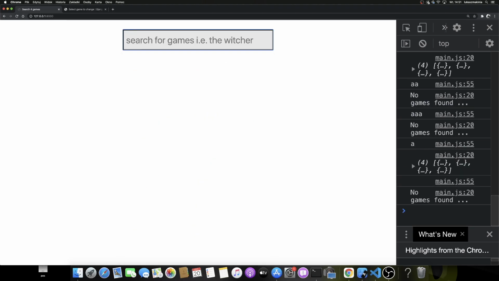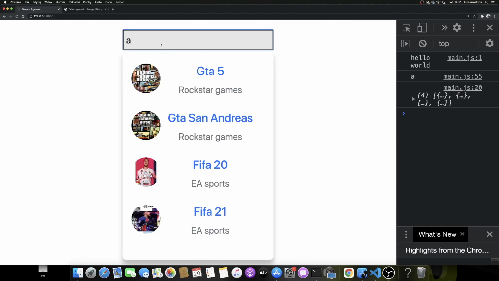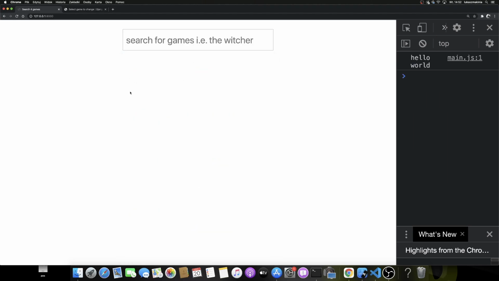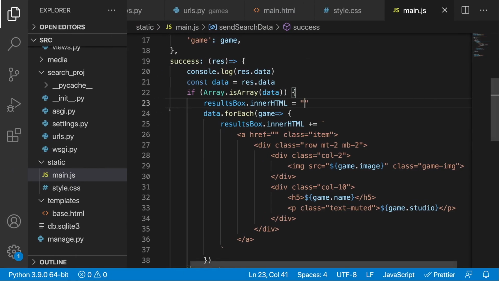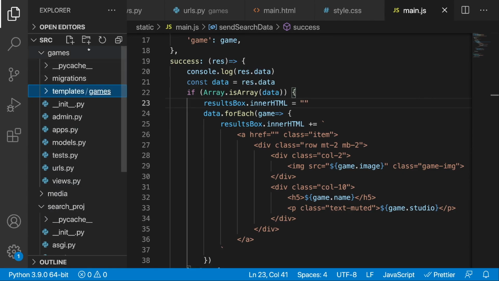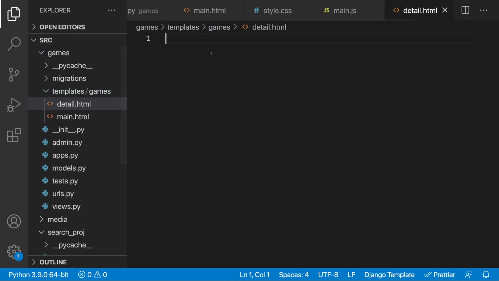However, we aren't able to go to the correct page. If we click on it, we are just taken to the same page. Nothing happens. So what we need to do is to create very quickly a detail page. In order to do this, I'm going to go to the templates of the games application, and here I'm going to create another one called detail.html, which inherits from base.html.